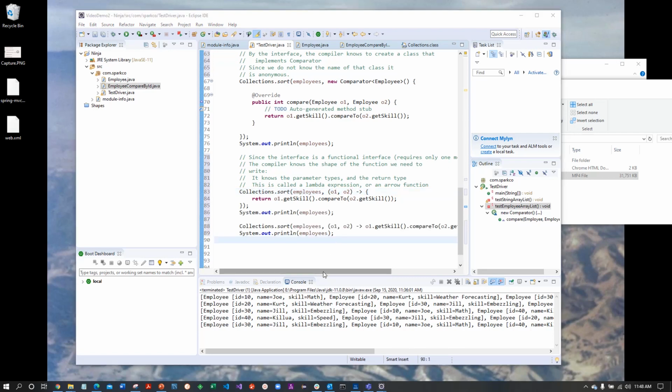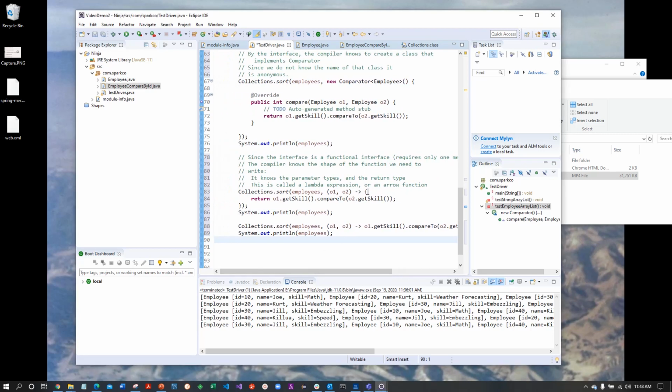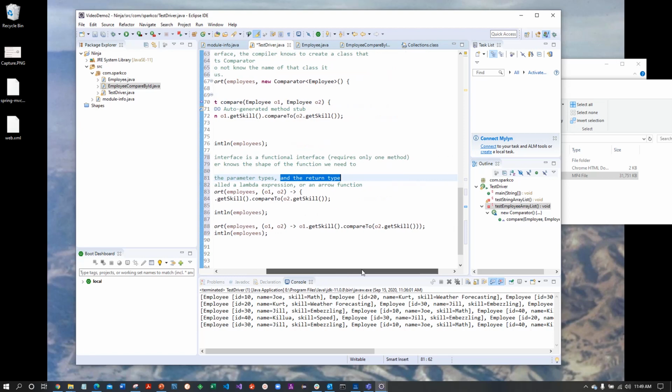So in this next example, we push the arrow function a little bit further, and that is we remove its method body here and the return statement. The compiler already knows that it has to return. It knows the return type. So all we have to do is have a Java expression here that matches that return type. What's the compiler going to provide? What's the compiler going to demand of us? That we have two parameters here. It already knows their types, so we don't type them again.